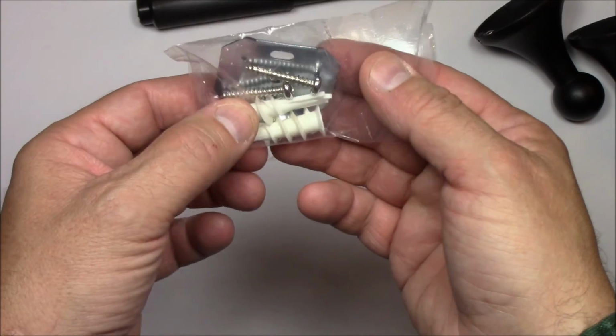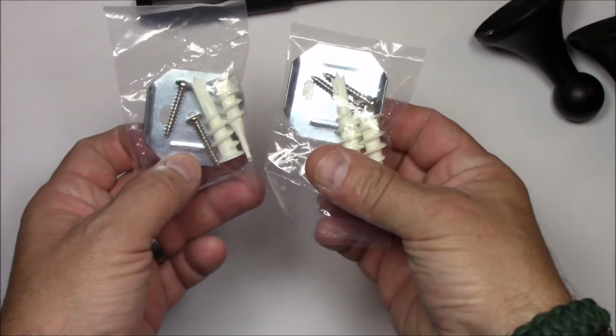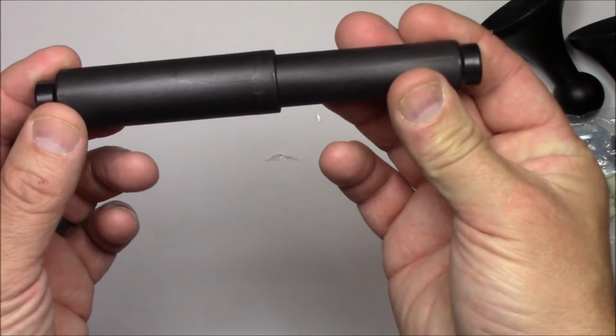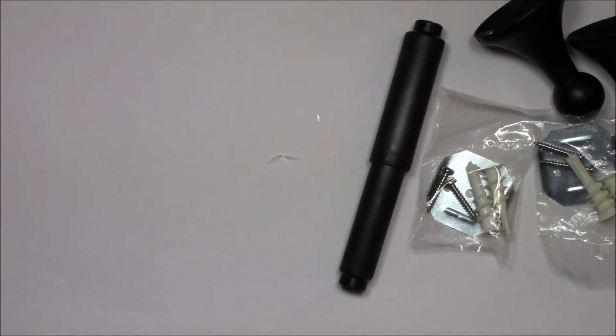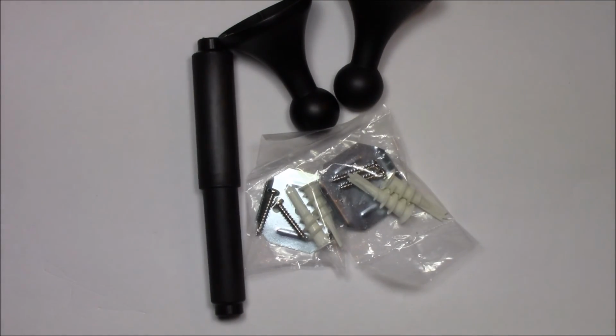So here's the bracket. 2 anchors, 2 screws, and a bracket. You should have 2 of those in that package, plus the roll holder here that's collapsible. So if you have all those parts, you can move on to actually installing it in the wall, which is what I'm going to do next.